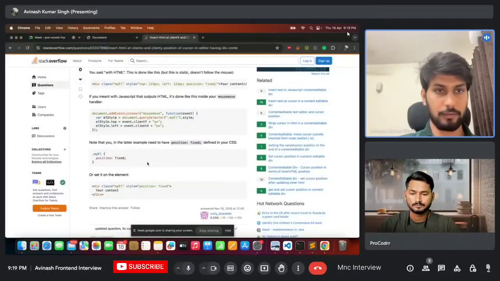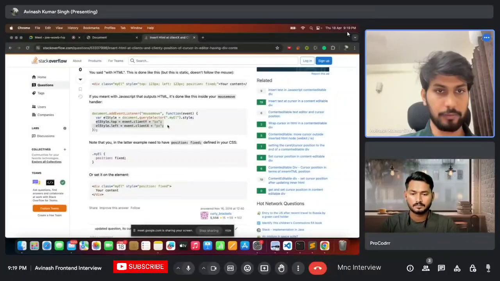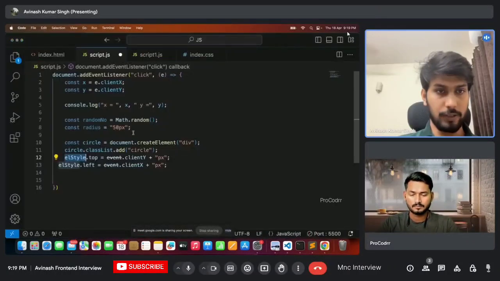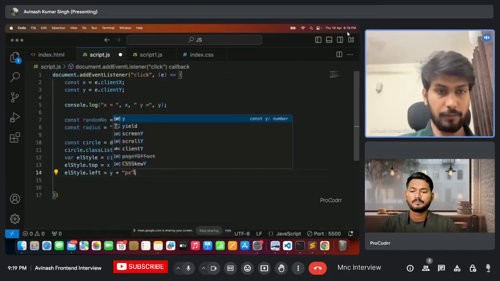I have the element here, so I simply do circle dot style, and I have just to write x and y here.